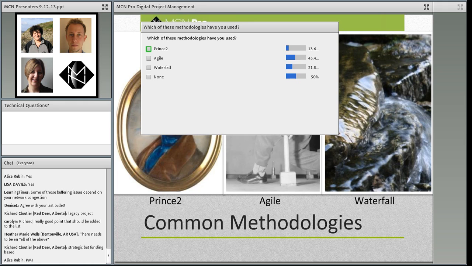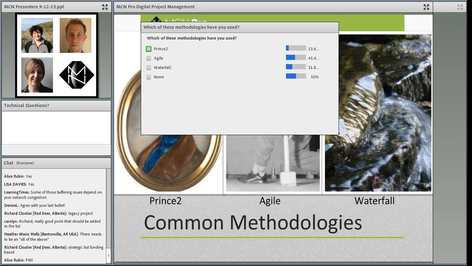I think it has been because it can be applied to any large-scale project. So it could be anything, not necessarily digital, so it could be anything from a building development or a technical infrastructure project, right through to, we used it when we redesigned the Gallery's website. So let's look at it in a bit more detail.